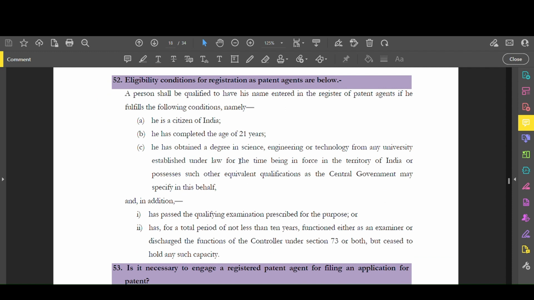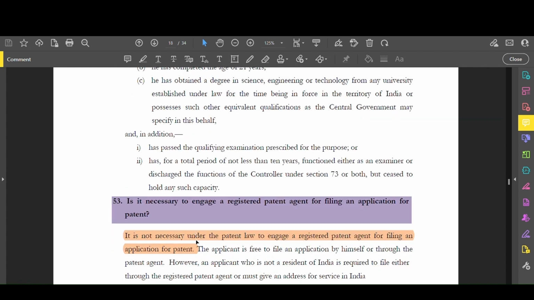Now the eligibility conditions. He should be a citizen of India. He has completed 21 years of age. He has obtained a degree in science or technology from any university established under law in force in the territory of India. In addition to these, he should pass the qualifying examination.